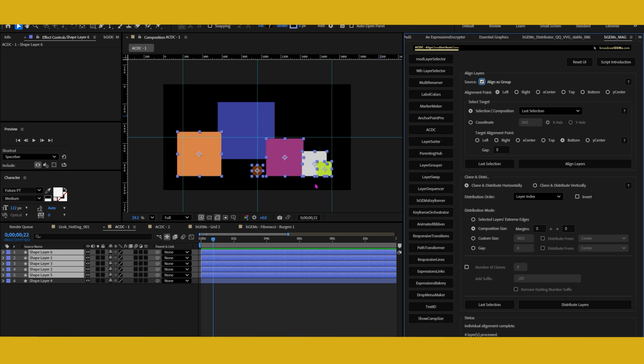So this group, its left edge, I want to move it such that it is aligned to our last selected layer's right edge. This is what I just told the script essentially when I made these selections. Align as a group moves these guys to the target layer, last selection. And for this group, it's left edge, so there'll be this layer's left edge to our target layer's right edge.